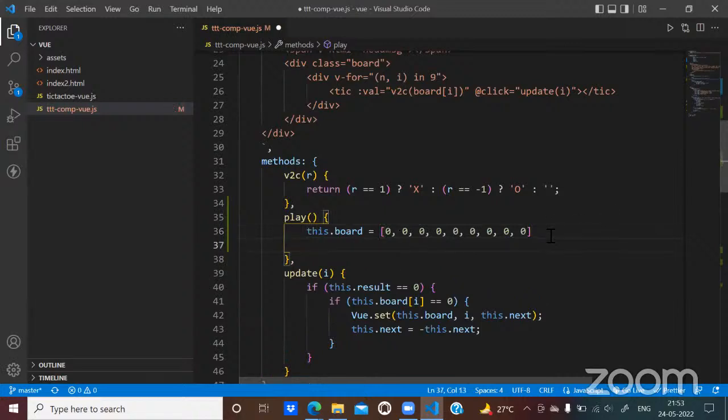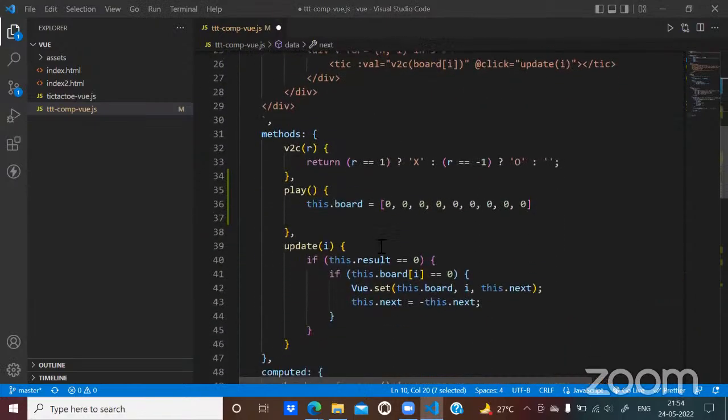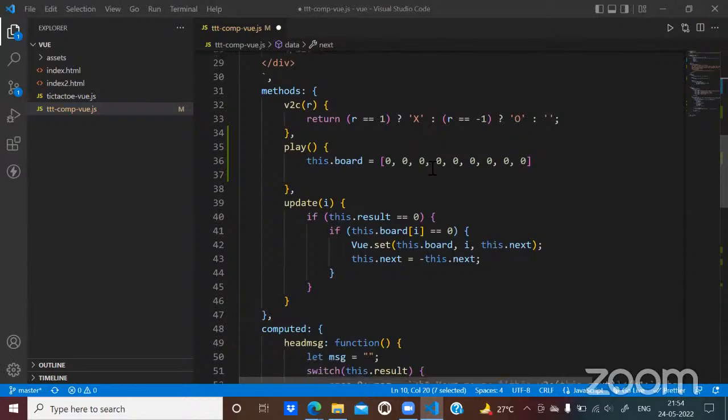All right, that was a good suggestion. But is there anything else that should be changed along with this dot board? We also have to keep track of who is the next player, and that is handled using this next. Exactly. So we also need to reset this next variable to 1.